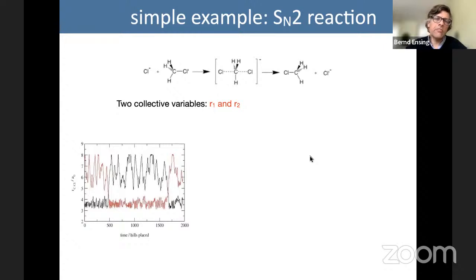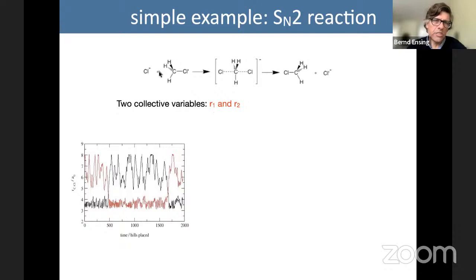So this was one of my first tryouts actually on this system, and this is again the SN2 reaction that I showed you already in the beginning, but now here with real atoms and molecules. So here's the reactant state, this is the transition state, and this is the product state. And so the leaving group and the attacking group are the same. So this thing is perfectly symmetric. And so of course we know good collective variables for this.